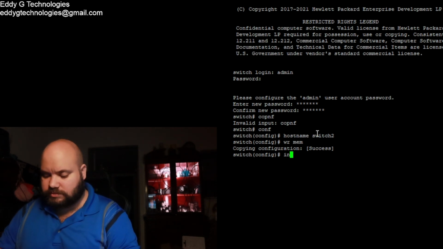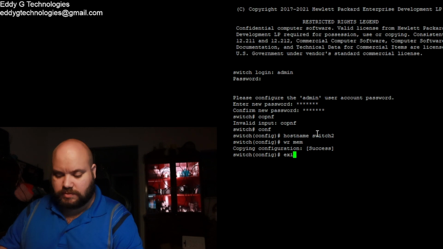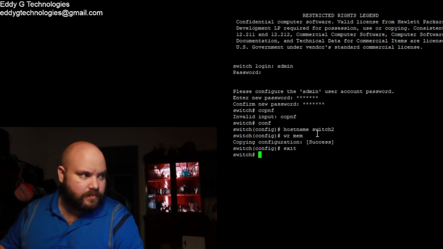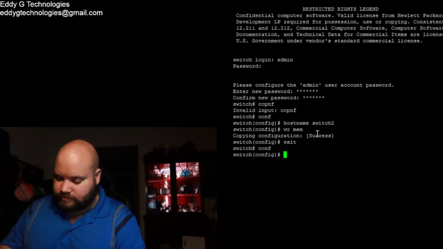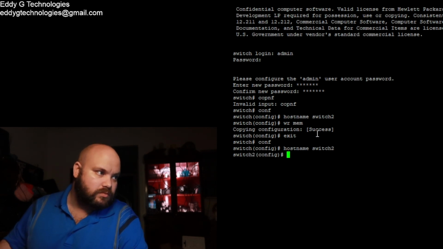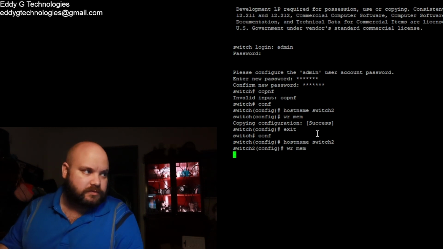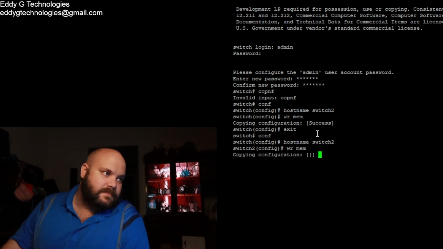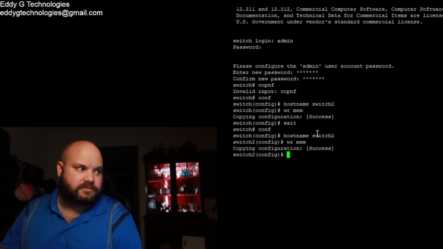And now we're going to do int. It didn't take the hostname. There we go. Now it took it. Alright, so we're going to write it again to memory. And yeah, I wrote it right the first time. I don't know what took it so long.